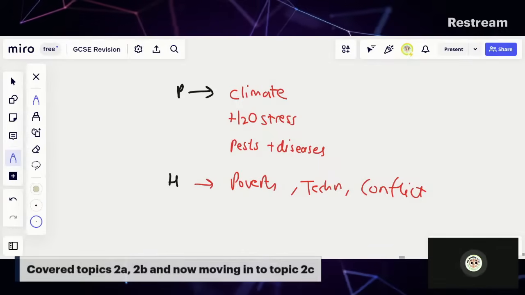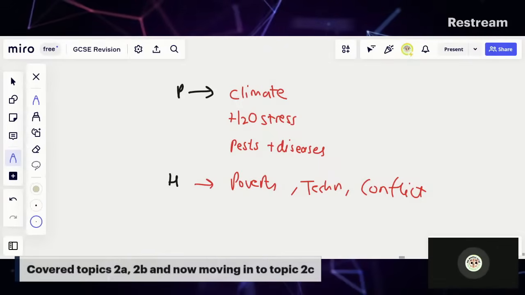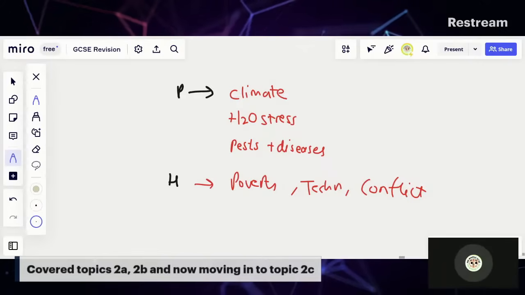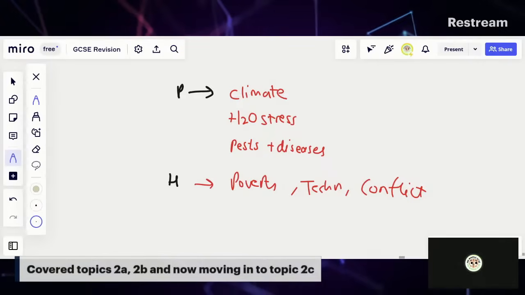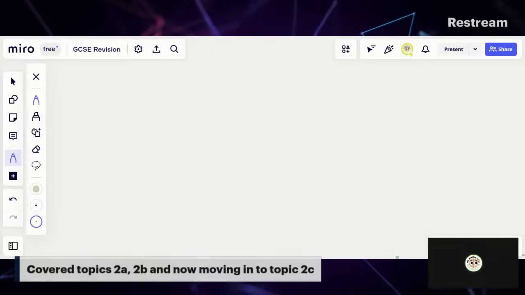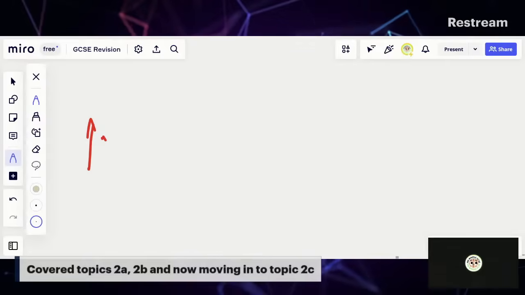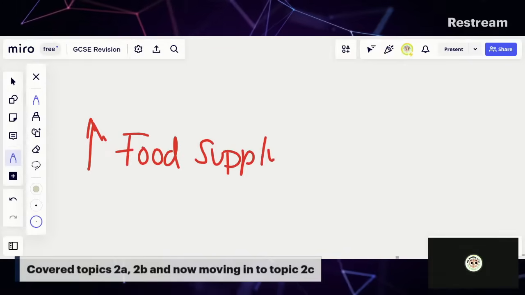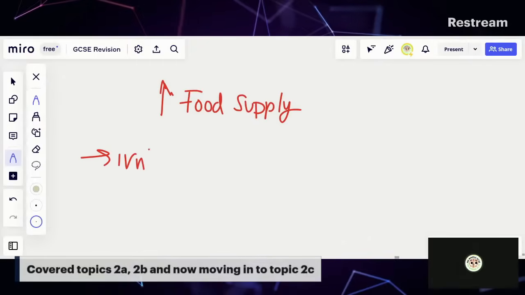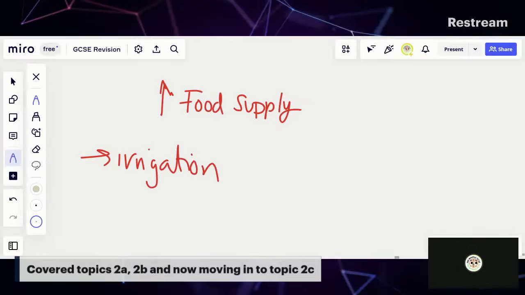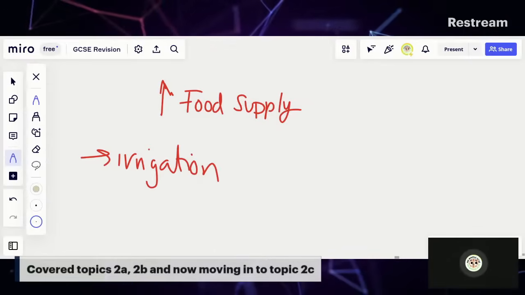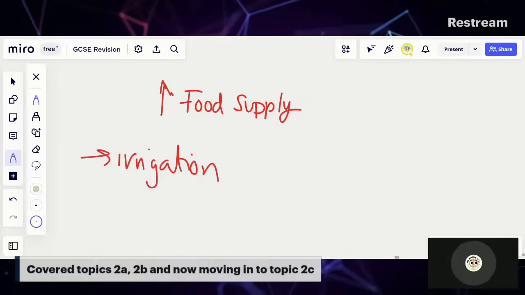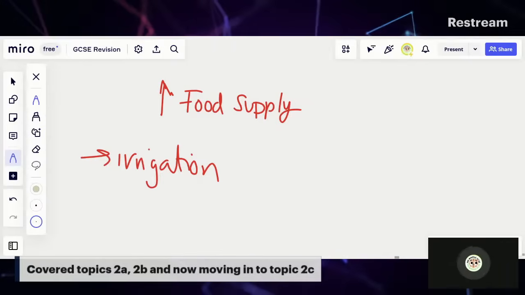So, ways to increase food production you need to learn about, and then you need to learn about sustainable food supply. So, ways to increase food production. You've got irrigation systems. So, to increase food supply, irrigation. And irrigation involves artificially watering the land. So it can be used to make drier areas much more productive, increase the harvest. So there's different ways: gravity flow, sprinklers, drip systems, etc.